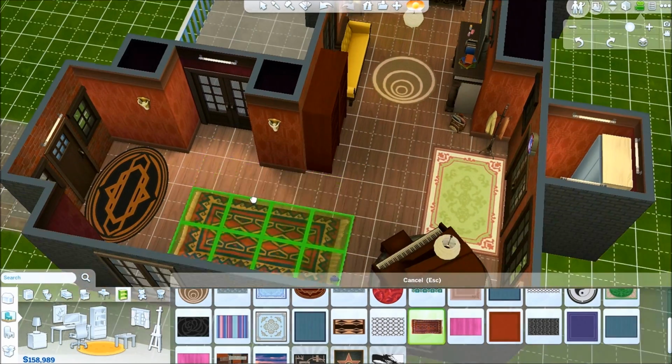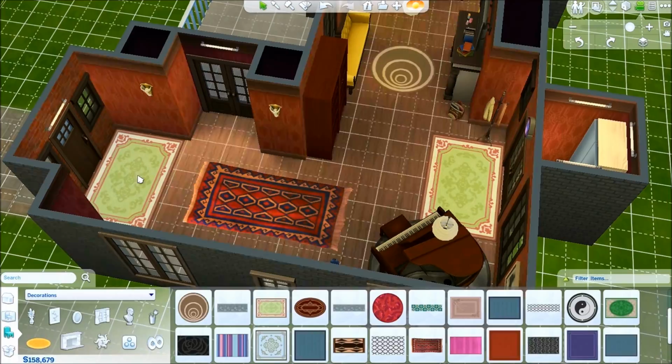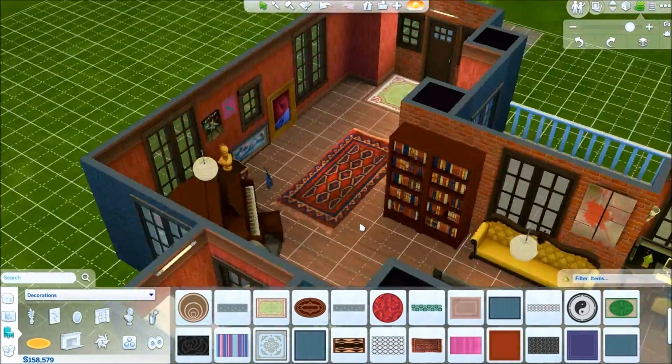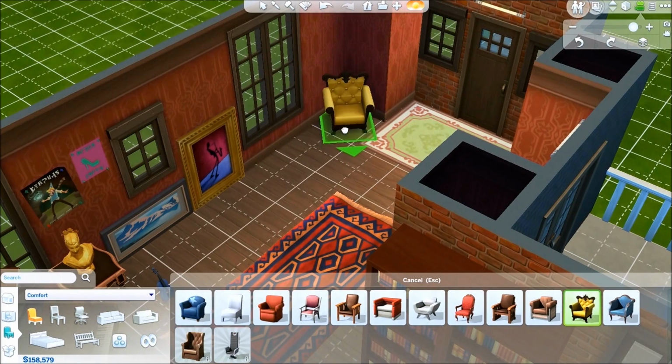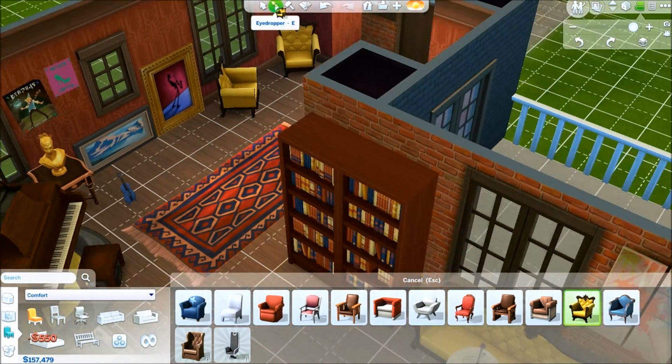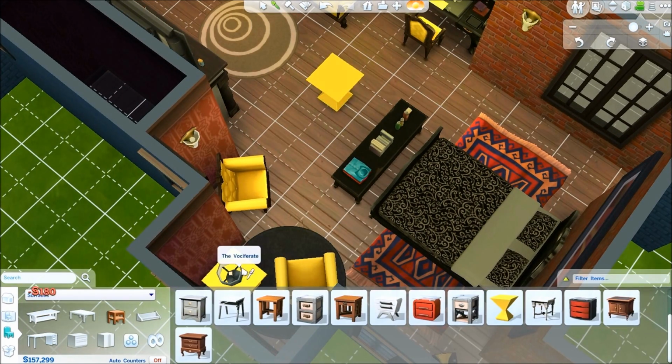Also Seasons, I hope that gets played, because Seasons has been in The Sims since, I believe, Sims 2 is when it was first brought in, but I'm hoping that gets patched in. Also Nightlife, because anything nightlife, for late night, anything like that is freaking awesome. So I hope that also gets to be one of the main expansions.